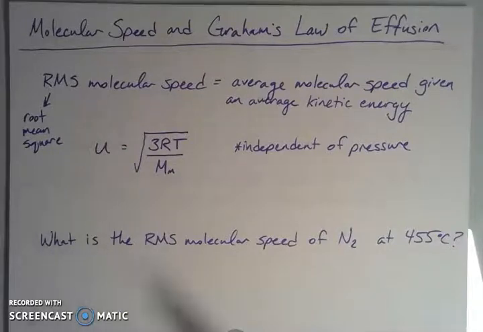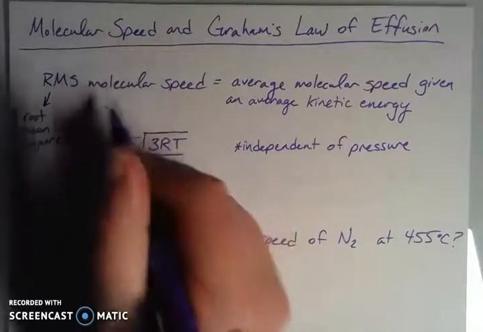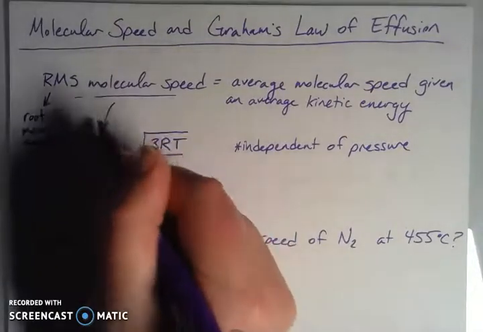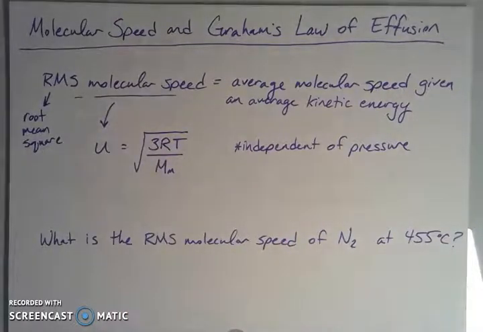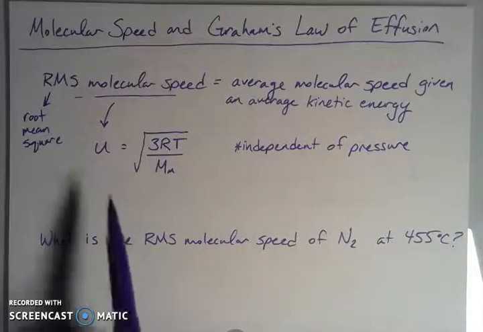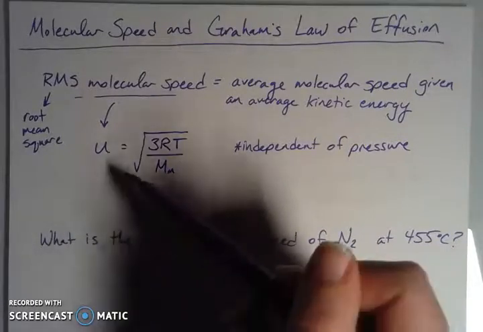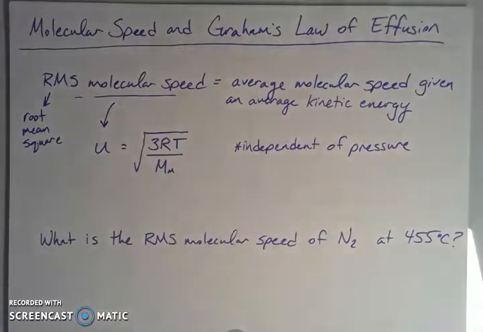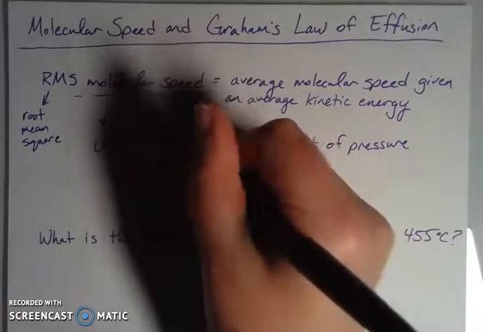So a couple things. The RMS molecular speed is abbreviated with a u, which I always say is a catch-all variable for when we've run out of variables, so this is the one that's left over. u is also used for things like internal energy, which is probably why it's used here if I was to guess, but I'm not 100% sure on that. So it's u, that's equivalent to the square root of 3RT over MM, T meaning the absolute temperature. So we have to think about things in terms of Kelvin.